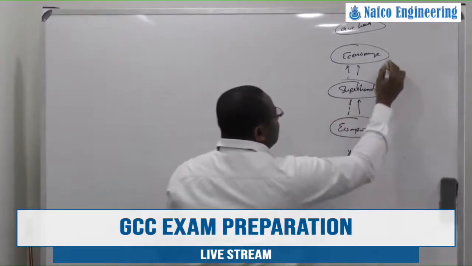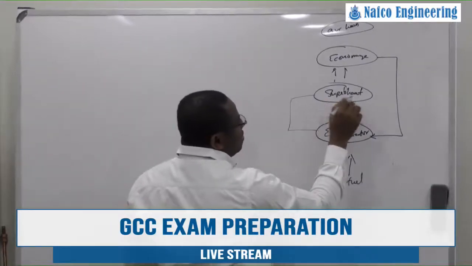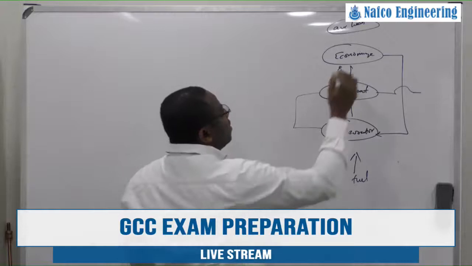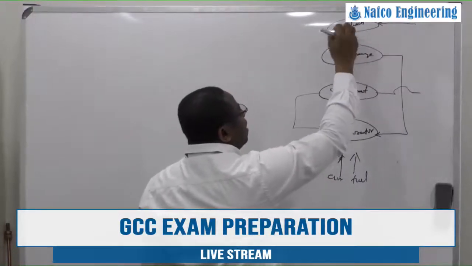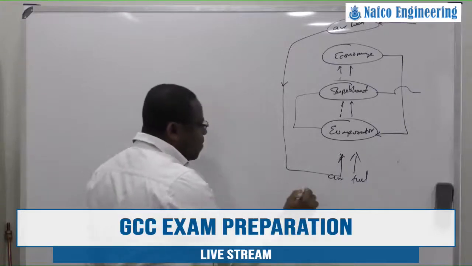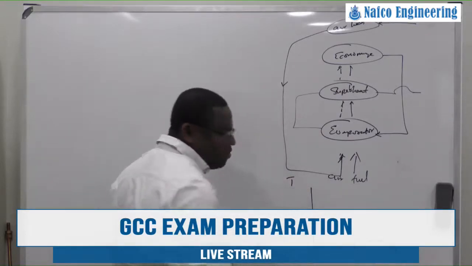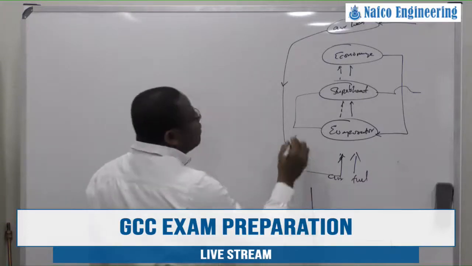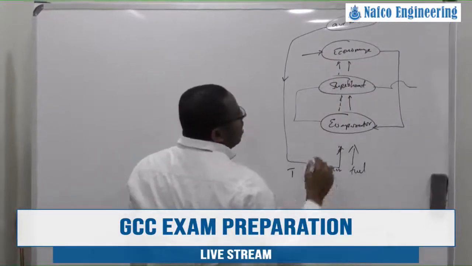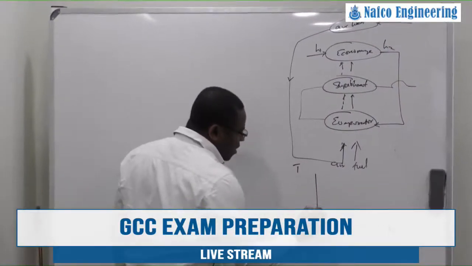And we said we need to feed this evaporator from the economizer. From here, the steam goes to the superheater, and then goes out to the turbine to turn the generator. On the air heater, we heat the air a little bit before we send it to this place. So that's what we had before. And then we also put our temperature enthalpy diagram. If you have your economizer, the water gets in and is heated up, with its enthalpy out there, let's say H2, and this one is H1. So we can even sketch the graph for that.